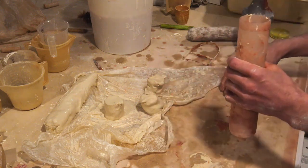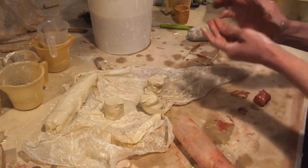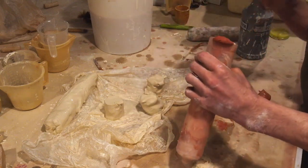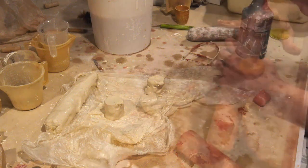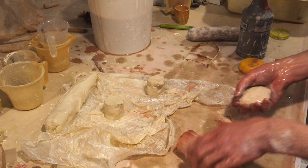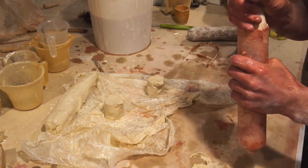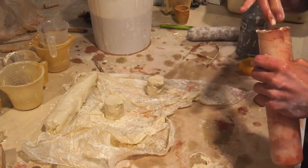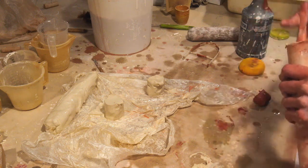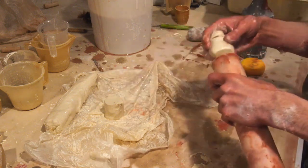Inevitably I have to add a little bit more clay, so I'll take a couple more balls of clay and toss them down in there and really squish them in. This clay is super soft — you can see it's making a real mess. If the clay is too stiff, it will jam up the printer and you'll be really frustrated, so making sure it's nice and soft is important.